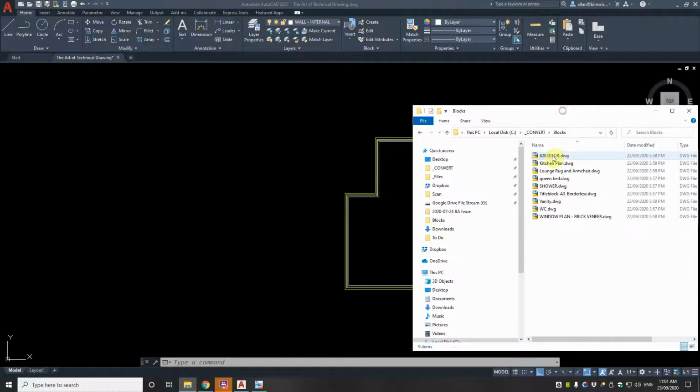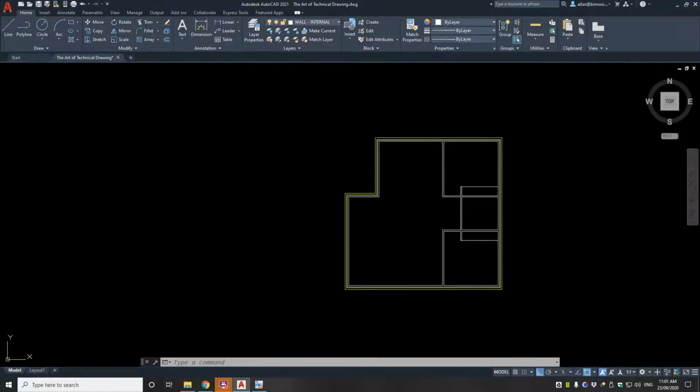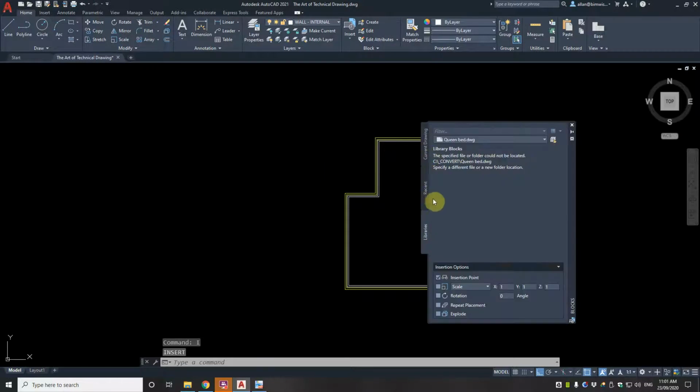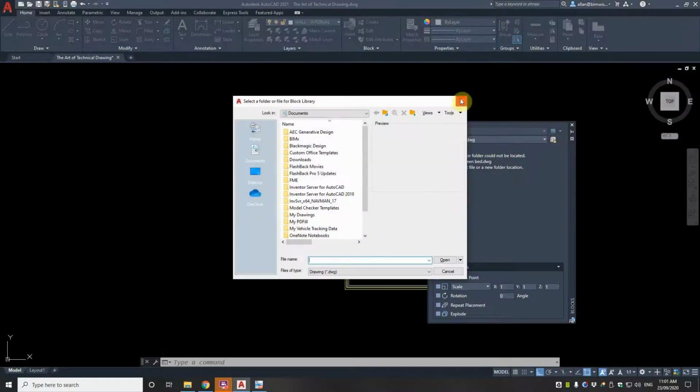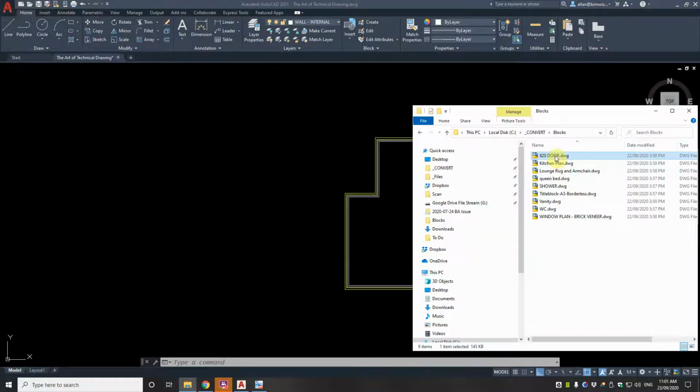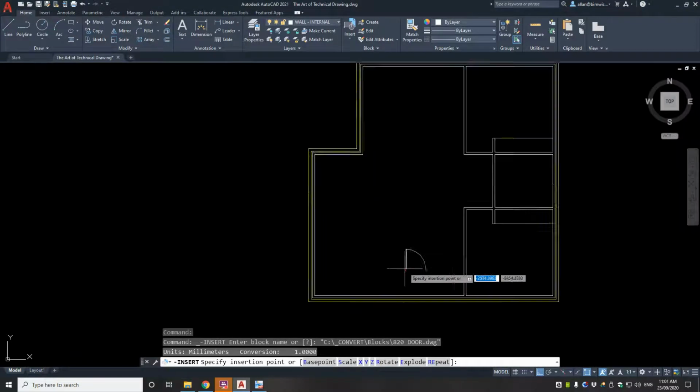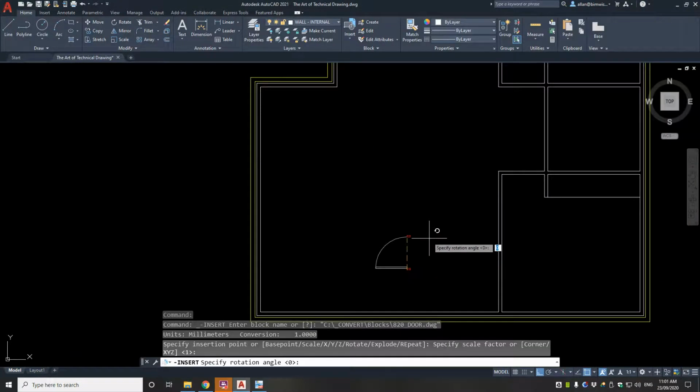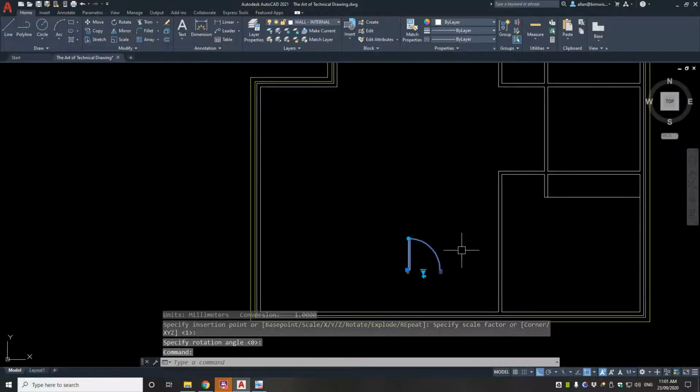in this drawing. So let's just start with the door. Now you can use the insert command. I don't like how they've done the new insert command, but to me it's a bit clicky. Eventually you can, it's not smooth, but I'll just show you another way. If you haven't got the block already in the drawing, you can just drag and drop the file like this, and you get it in as a block, and it asks you a few questions on scale and rotation. I'll hit 0 and all of that.